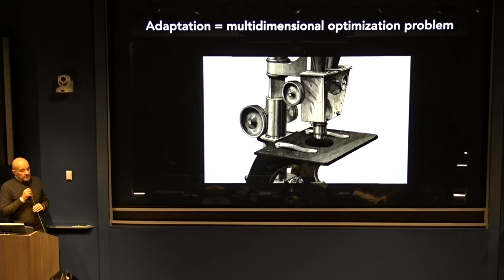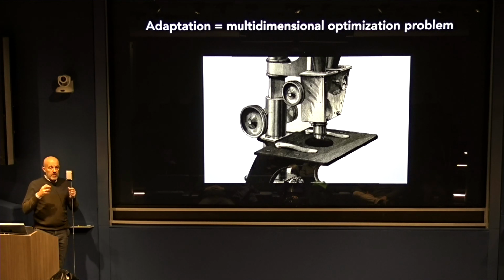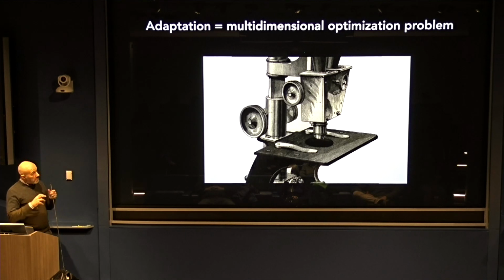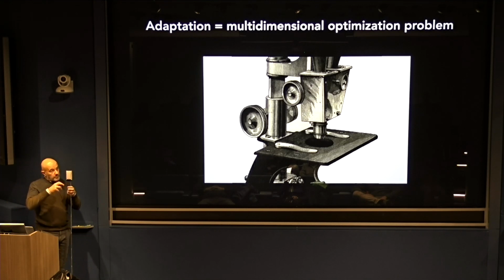So if you think of evolution as an optimization problem occurring in multiple dimensions, and you think of organisms having many dimensions, many parts that are all integrated together, one way to analogize it is to think of trying to get a microscope into focus, and you have multiple knobs to turn. And if mutations turn multiple knobs at once, the more knobs there are, the harder it is for you to put the microscope in the right place. And if you do it, you will have to do it by very, very small adjustments. Big changes of all the knobs at once will not work.